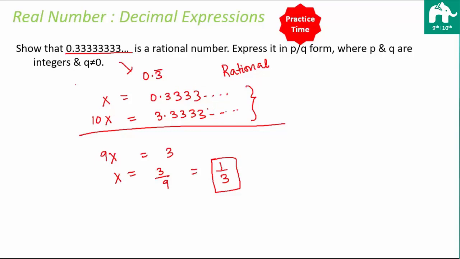The part after the decimal disappeared. So we got rid of this repeating part, because that was creating all the trouble for us, right? Because we don't know how many times 3 is repeating. So how do we handle that? We managed to get rid of that part, but still managed to find out the p by q form of x. So this is the trick that we are going to follow.